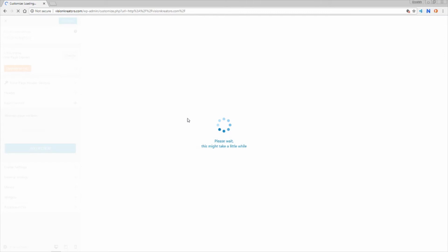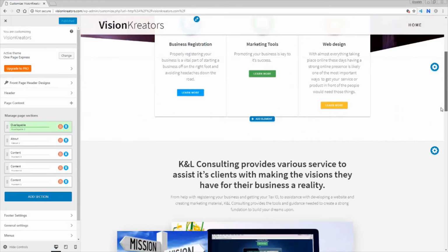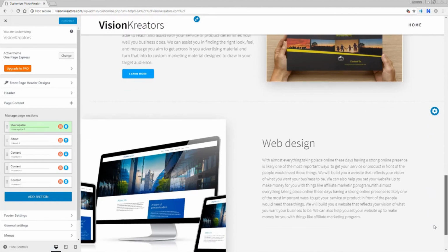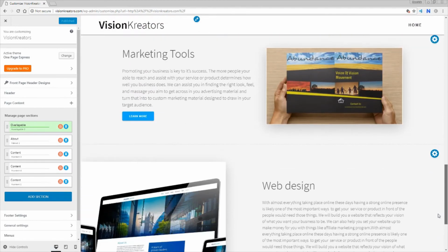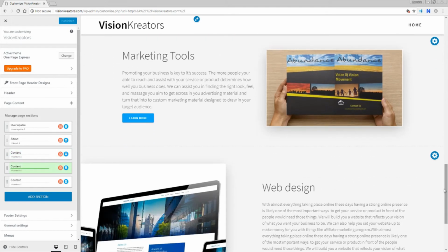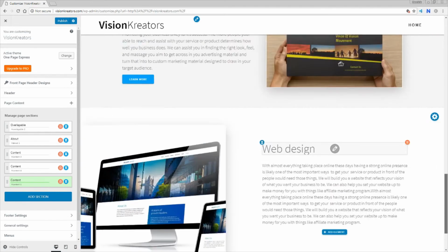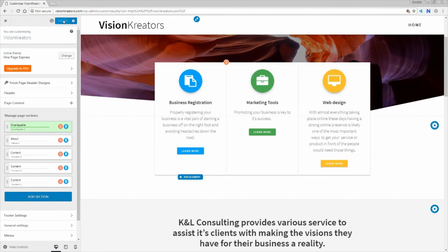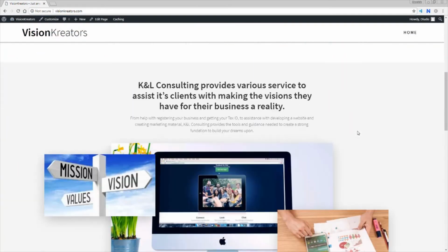And the first thing I want to do is change this section down here, because you can see how it kind of blended together. That's because this background here is white and this is more of a grayish. To change this background color, I think you're limited with the free version, but you can. So you can see background color, we'll just click this to white and save that change. And then we'll just go ahead and check this out real quick. Let's exit out of here and see what we got.